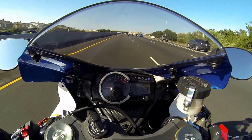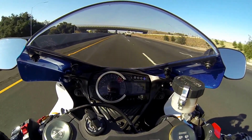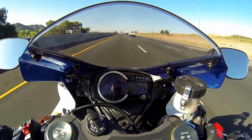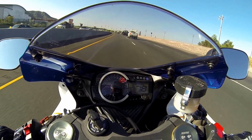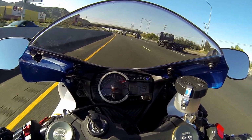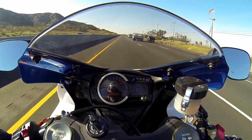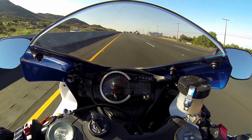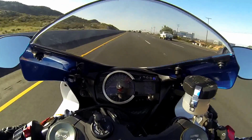I'm gonna do a quick little pull right here, just so you guys can see what I was talking about, how I don't have to downshift. The speed limit here is, I think, 75. That's the only reason I hopped on the freeway, was to show you guys this quick pull. Just make sure there's no cops. I can't afford another speeding ticket. Alright, here we go. I'll do it from 80, just to not hold guys back. You don't need to go that fast, but the power is just there. You don't need a downshift. I'll downshift to 4th just so you guys see how much harder it pulls.